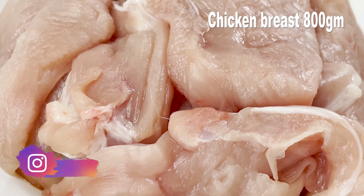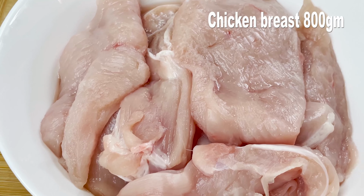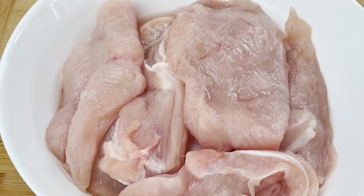My today's recipe is Tuscan chicken, which originally got its name from the Tuscan Sea in Italy. A very flavorful dish. So let's look into the ingredient list now. My first ingredient is of course chicken, and here I have around 800 grams of boneless breast chicken.